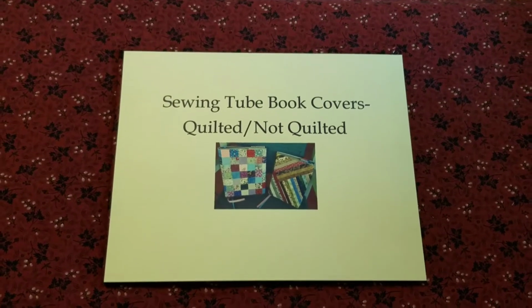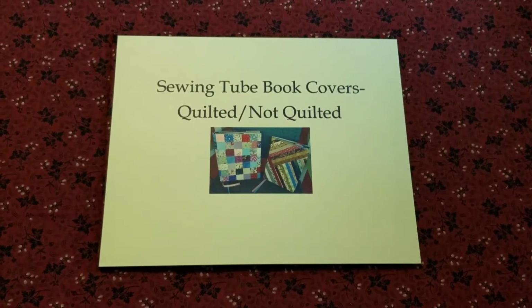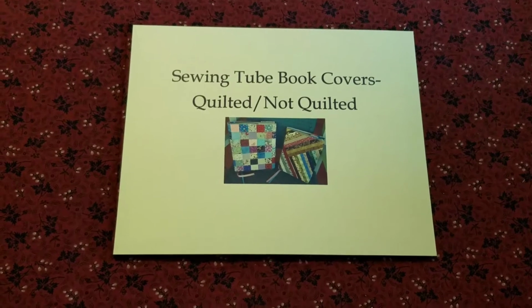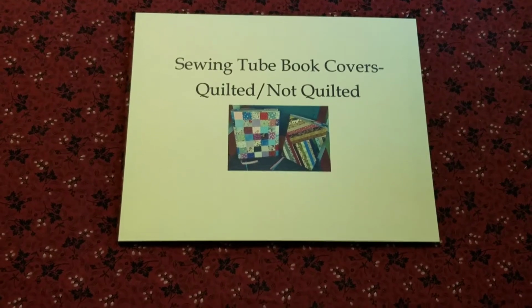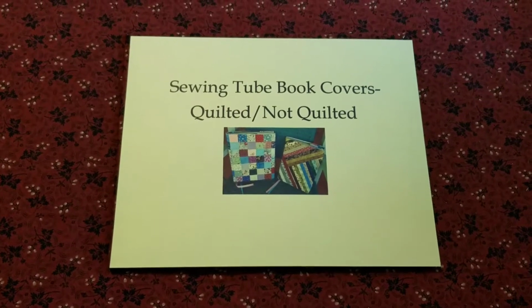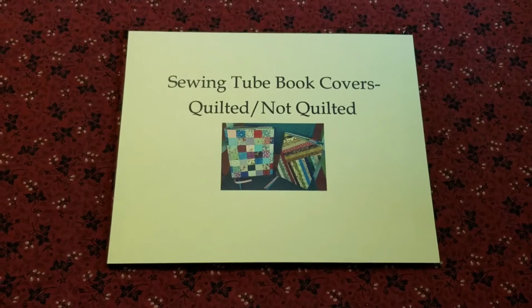This is Stephanie with Hightower Stitching with today's video, which is sewing a book cover called a tube book cover, and you can make it either quilted or not quilted. Today I'm going to go over the materials, both necessary and optional, and steps for making the cover.